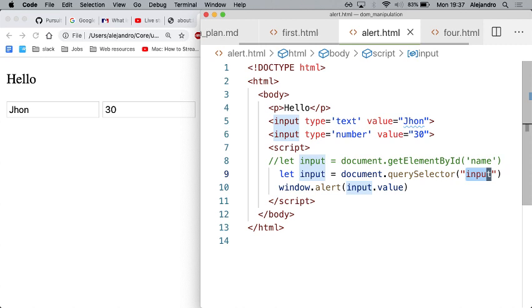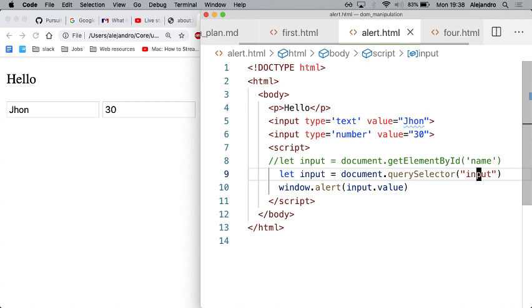To give you an idea, I could grab the input that is of type number if I wanted to. There's a selector that will give me the input of type number.